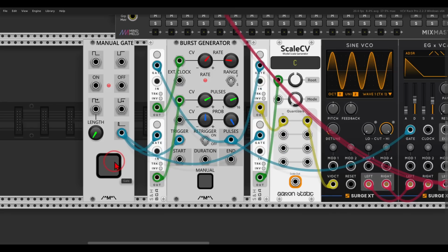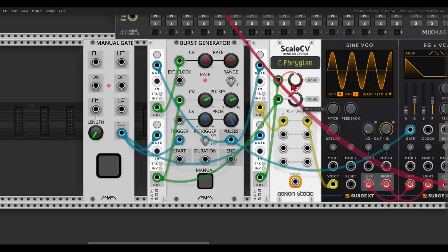So again, we start the patch, we have a different length of burst. Each trigger will have a different length as well. We will have also a different scale. And I will use the other sample and hold from before to modulate the mode. So we will get also a different mode or a different scale as well. Right, I will take this from the lower one, which is also triggered from the start button. This will go to the mode input.